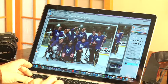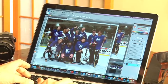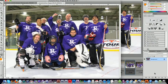We're going to do some drawing in Photoshop. We're going to take a look at one of the most powerful elements of Photoshop, which is the Layers panel, and how we can create some really amazing effects. In Photoshop, the Layers panel is in the bottom right corner, and we're going to create an effect where we hand tint the photo so it looks kind of like an old-fashioned picture.